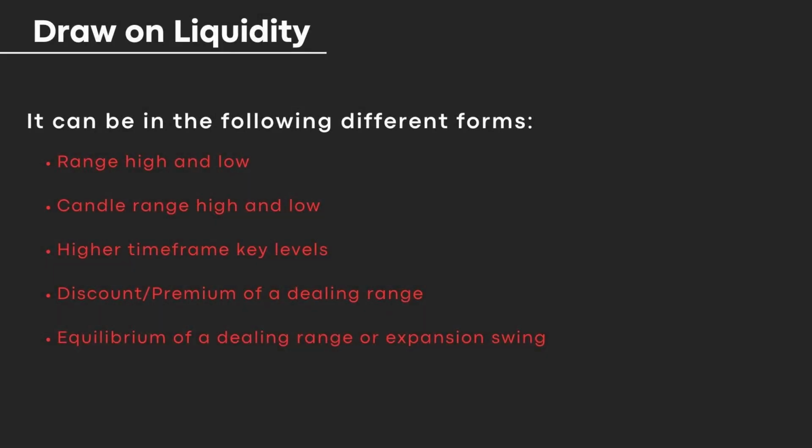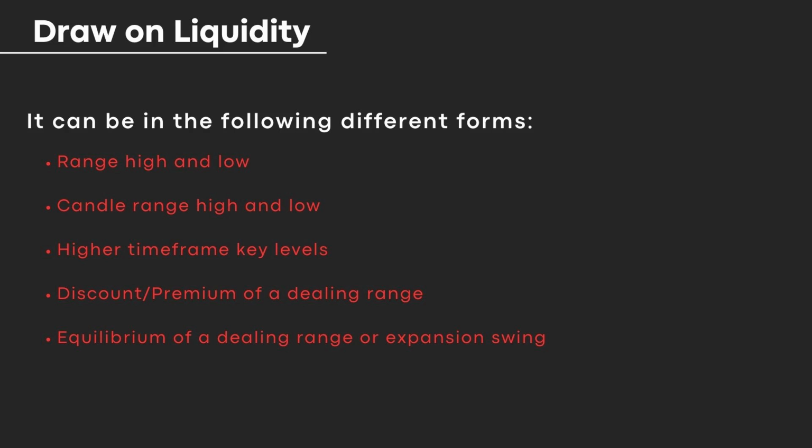Moving on to the next slide, in this slide we're going to discuss how drawn liquidity can present itself in different forms, and what the various forms are that a drawn liquidity can perpetuate itself in, right? We'll also see what the different entities are that could be used as drawn liquidity for our respective time frame. So we've got these different forms right here in this list which could potentially be used as drawn liquidity, depending upon the framework that we are working with and depending upon how we are determining our drawn liquidity.